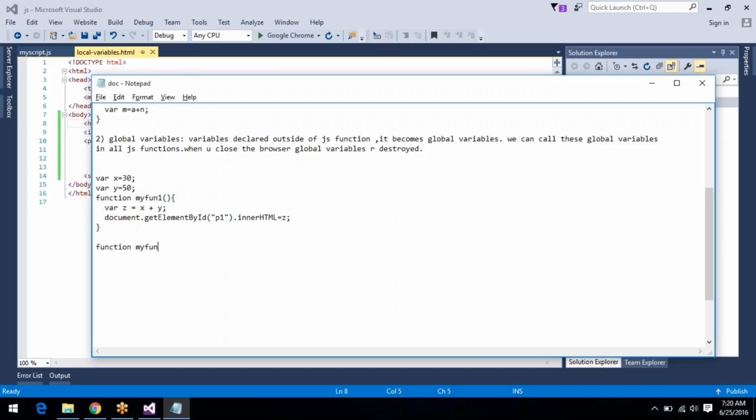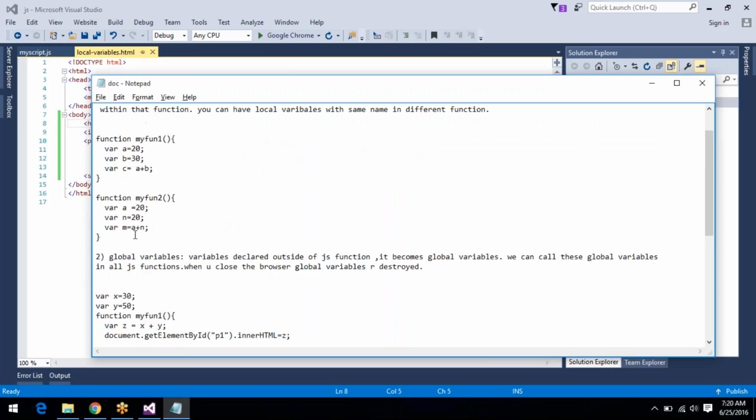Function my function 2, where z equal to x into y, and we can write this statement to display multiplication. So once you create the variables as global, we can call these global variables in multiple functions. Okay, in local variables we cannot access from one function to another function.